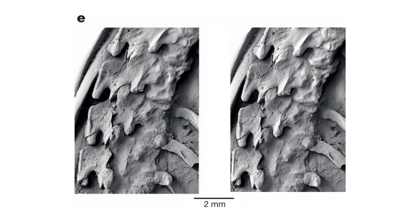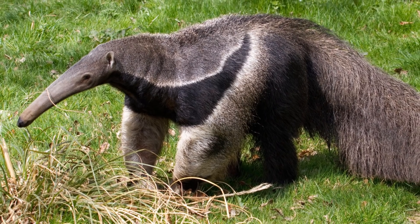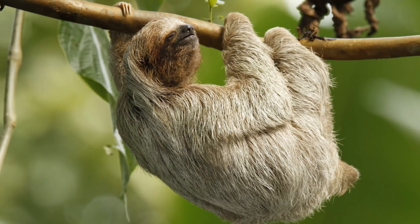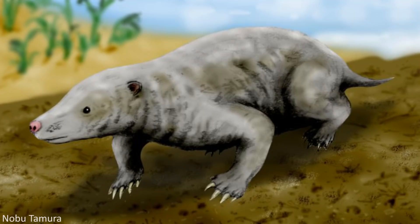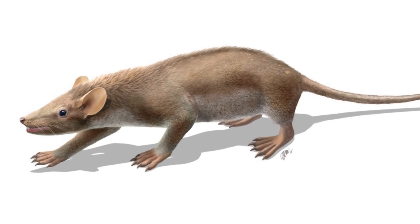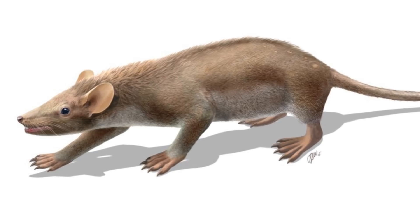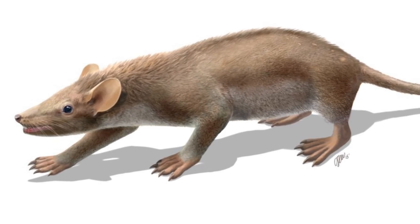These are essentially added projections of bone that helped to strengthen the spine, and they are also known to occur in modern day anteaters, armadillos and sloths — a group known as Xenarthrans — and in the African hero shrew and some other prehistoric mammals. This means Spinalestes demonstrates a rather great example of convergent evolution between a few distantly related mammal groups, and also gives us an idea of what its lifestyle may have been like.